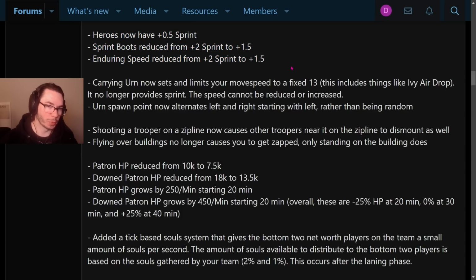It looks like they're nerfing sprint boots overall, so they're making all heroes have a base 0.5 sprint, and if heroes already had sprint, they just have an extra 0.5 on top of it, and sprint boots and enduring speed give a little bit less sprint speed, so that they're not as mandatory of an item.